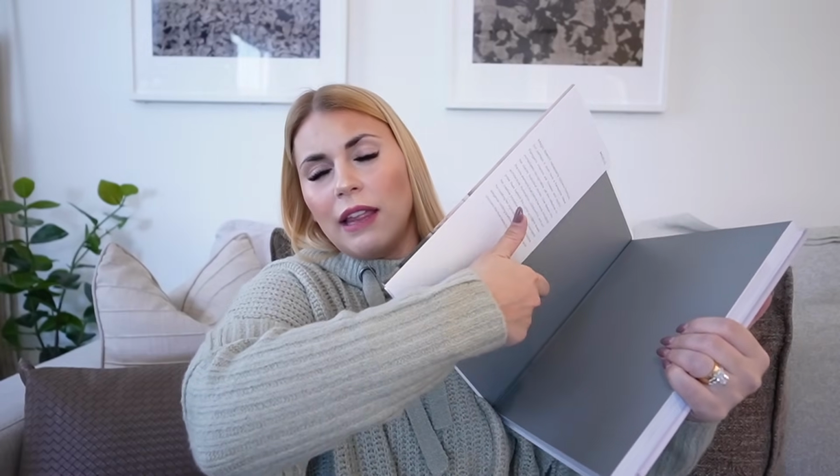I loved the cover. If you want, you can take the protective outer shell off, but then this book is just white with brown writing on the edge. So I actually think I'm gonna leave the cover on because I like the dark tones. And if I put the decorative knot right on top of here, you're still gonna get those dark tones, but not necessarily be able to see the dog on the front. I don't know, I just like the way that it looks. So I don't know if I'm gonna end up keeping the casing on or taking it off, but I really like that book, and I just love looking through coffee table books.